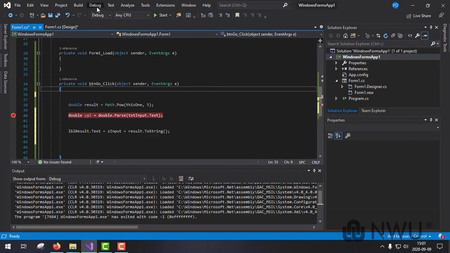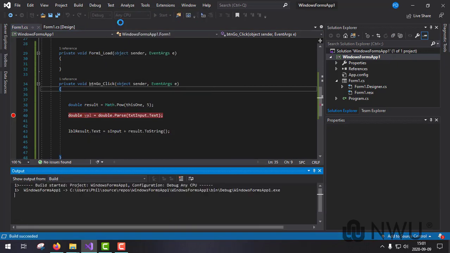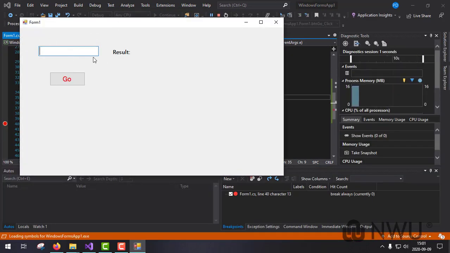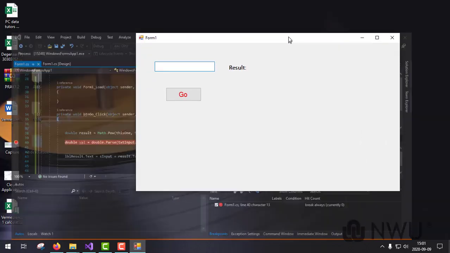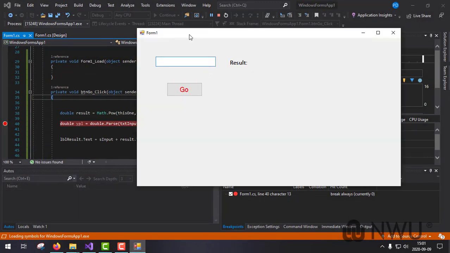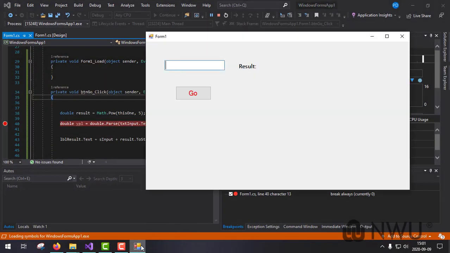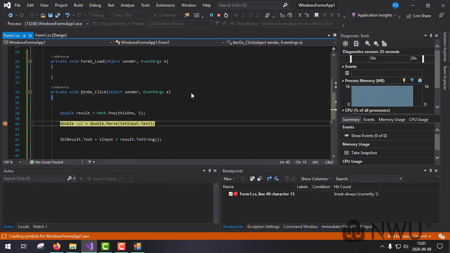So we're going to go debug. You can also press F5 and say start debugging. You're going to use the GUI up until the point where this red line is, until your break line. So let's press go.